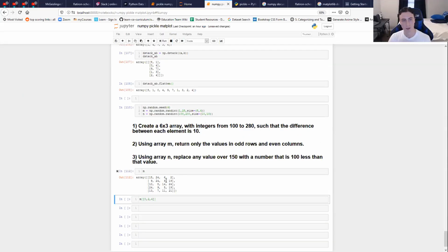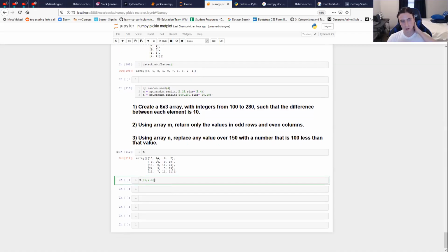All right, and I actually have one more way to do the second one. You guys want to see? So here's our M array. So we want the even columns. What you can do is actually pass in a list of the columns that you want and the rows. So we want the odd rows.